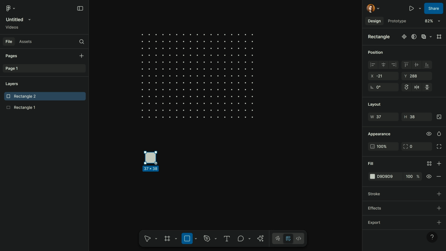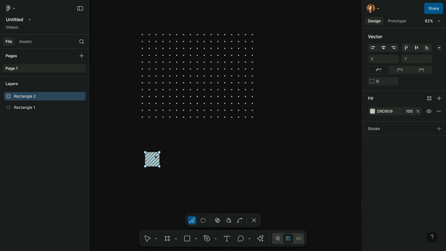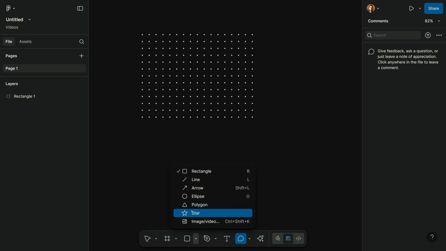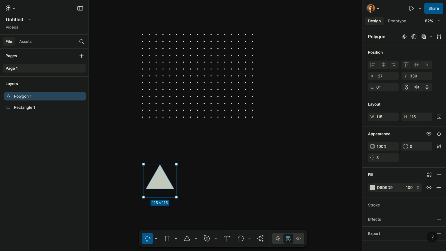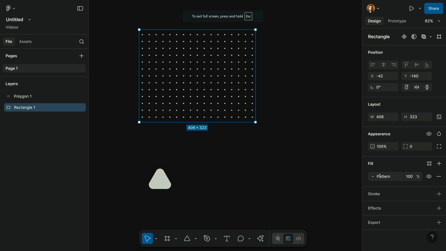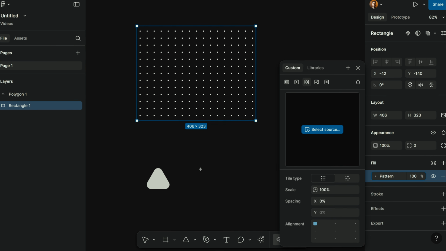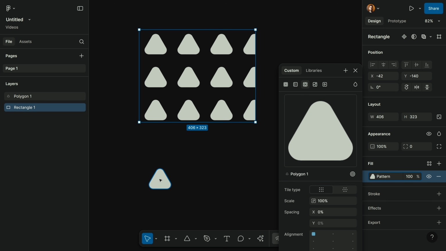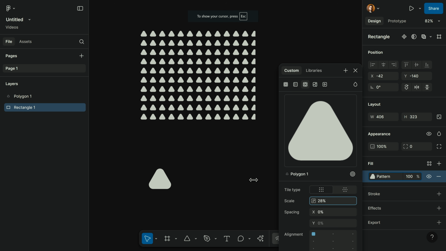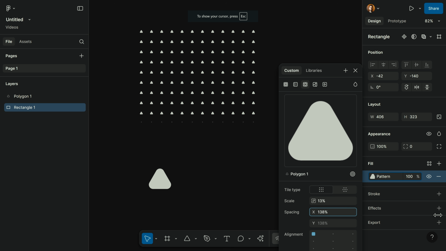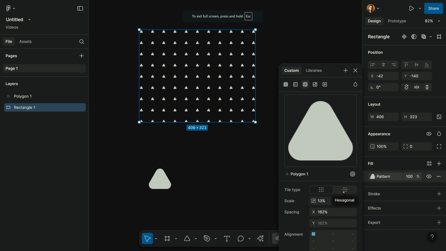And the pattern works like this: you need to make one object. You can decide on different layers or different elements. Let me maybe pick one polygon, and then we increase the corner radius. And when I select this one and again go to the fill panel, here when I click on select source, I need to select the element that I would like to use as a pattern, and this element is going to be shown as a pattern in the background of that shape. And then we can change the size, we can change the spacing between these elements, we can also change the order.